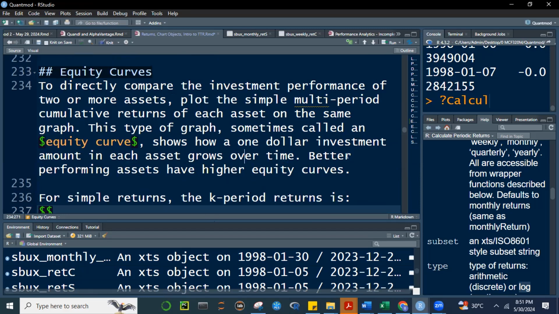Let's say you're looking at a period from January 1, 2020 until December 31, 2023. If you plot the equity curve of that, the higher ending value means the better performance if you're comparing two assets.